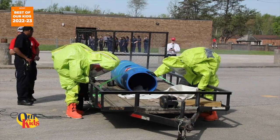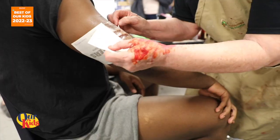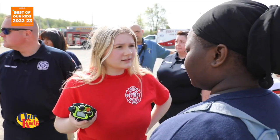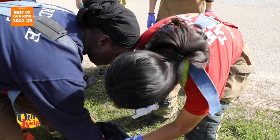This event is kind of a capstone of everything they've put together so far. We've got simulations set up here, we've got realistic wounds, we've got realistic situation, and the students will learn a lot from it. You want me to keep them over there? This is my first time, and for me leading a crew too is kind of overwhelming, but I'm trying to stay calm, trying to talk to the patients equally calmly.